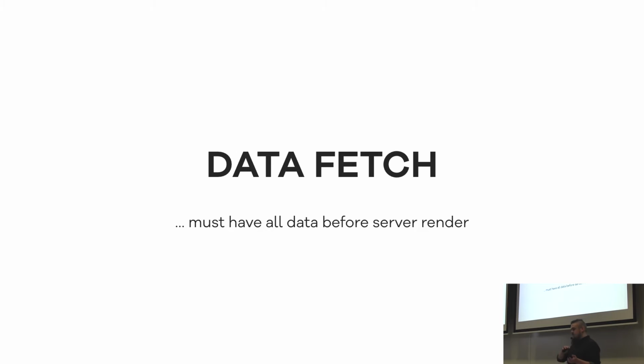Then you can fetch that data, and if there are promises, you will basically have an array of promises. You can just use Promise.all, wait for all the promises to return, and render after that. I think that is a nice way. You can also use the same thing in the client-side app: in, let's say, componentWillMount, you call those static data requirements with the path parameters you receive, because I think the URL is the main thing which defines what data you need. Path parameters are usually the most important thing defining what data you need.